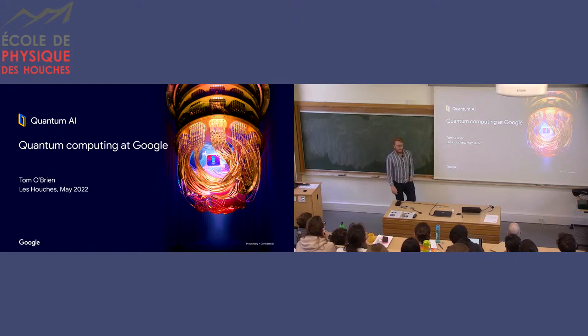I've got a couple of slides on superconducting qubits, but I'm not an experimentalist. I think most people in the audience are, so you probably know more about superconducting qubits than I do. Also, you've had a couple of lectures previously on superconducting qubits, so I've skimmed over some of the details there. What I'm going to cover in detail is error correction, because it's very central to the efforts at Google. I think 80% of our effort is in error correction.